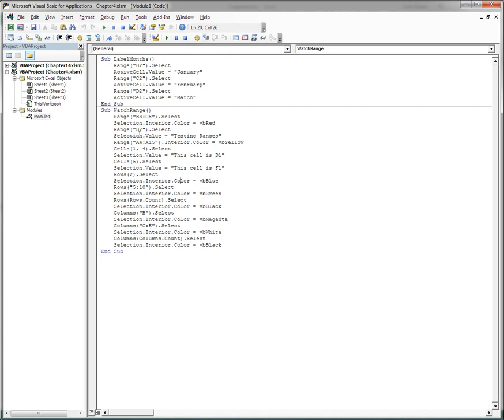The debug toolbar has got buttons we're familiar with. For example, there's a double up on the run button. It's in the debug toolbar, but it's also in the standard toolbar, and we've used that before. We've even used the reset button when we've been stepping into code and then we want to reset the code because we need to stop it and make a change. That's also duplicated between these two.